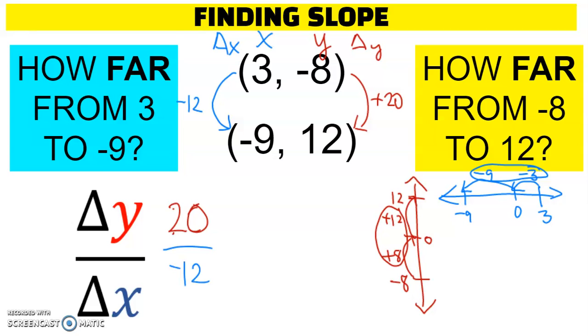And then you would simplify this, okay, because both of these can be divided by 4. And you could use Desmos to help you with that simplifying, right? And so we get 5/3, and this is negative. At that point, I'm going to bring the negative out front, and I have a negative slope.